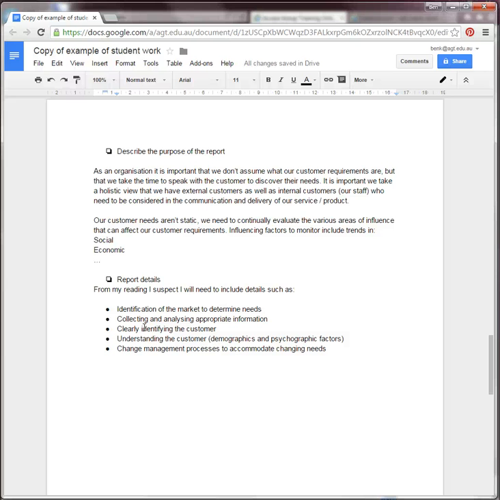Now, one key point here as well is I haven't even mentioned the textbook at this stage. So with your enrollment, not only do you have access to the e-learning site, but you'll also have access to a fairly comprehensive student textbook. So for this one here, I just had a quick look through my textbook index, and I reminded myself that the unit I'm doing is called Manage Quality Customer Service. When I had a look through the table of contents of the textbook, I found that Chapter 14 was one called Manage and Monitor Customer Service, and to me that seemed to be a pretty logical match.